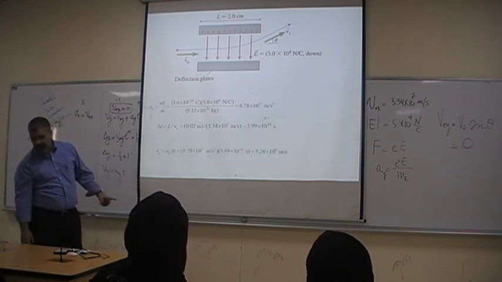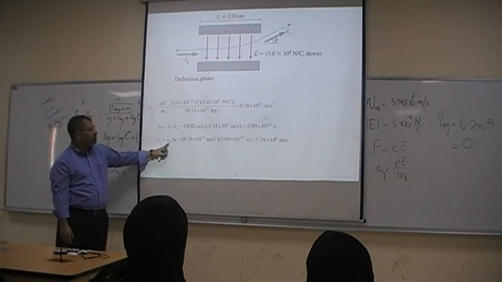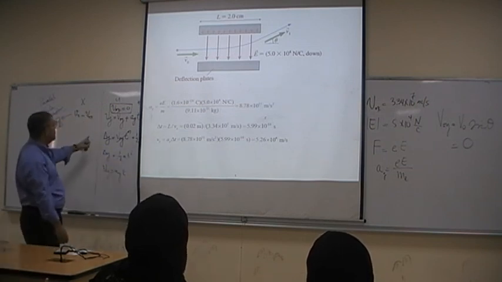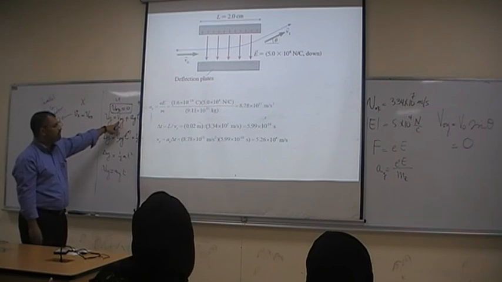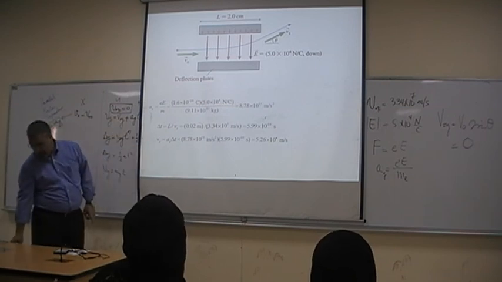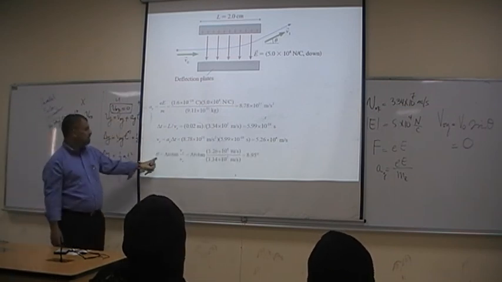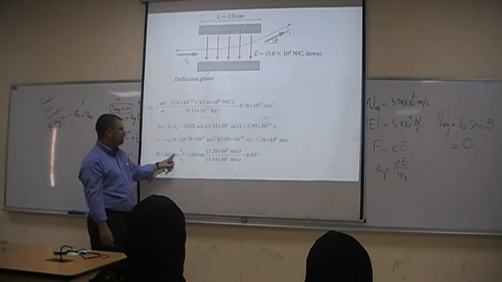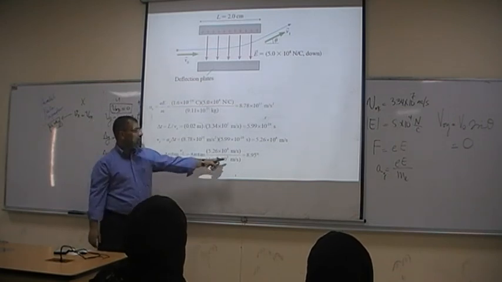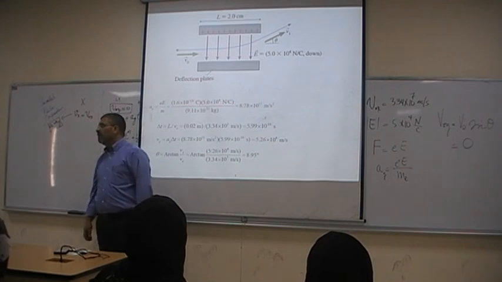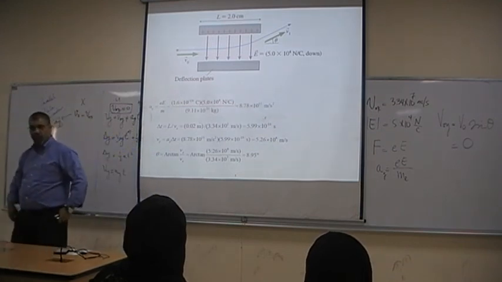Once I did that, I calculated Vy, which is simply Ay times delta t. It's the first equation, this one, because V0y is equal to 0. And once I calculated that, then theta is arctangent, or tan inverse, of Vy over Vx, and it turned out to be 8 point something, or something like 9 meters.